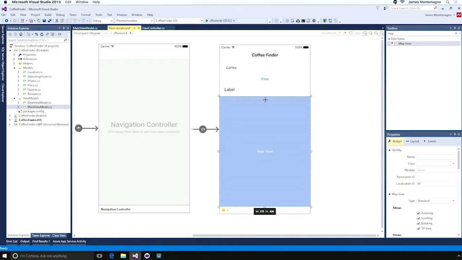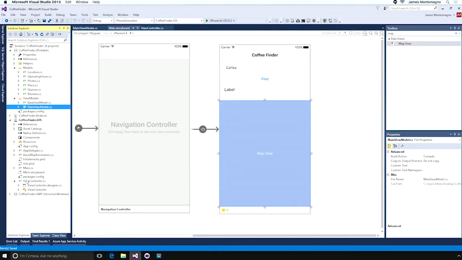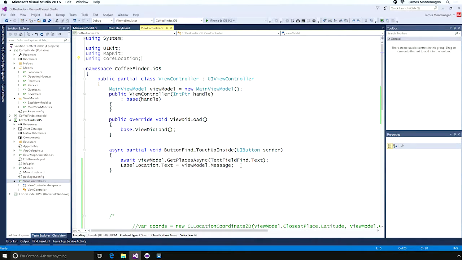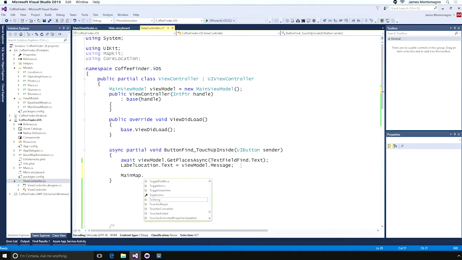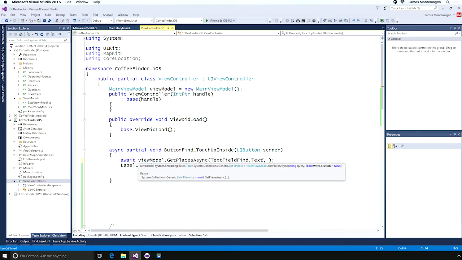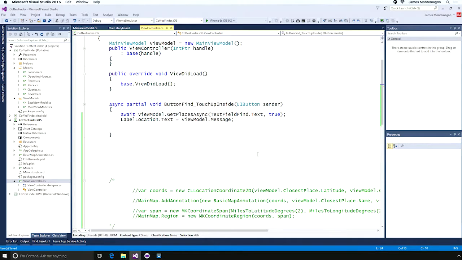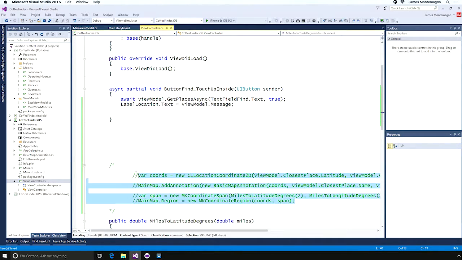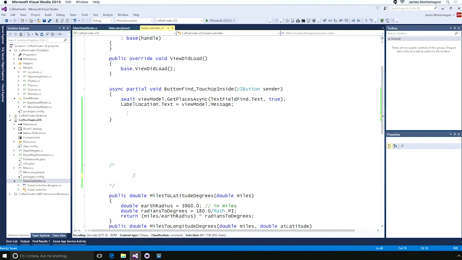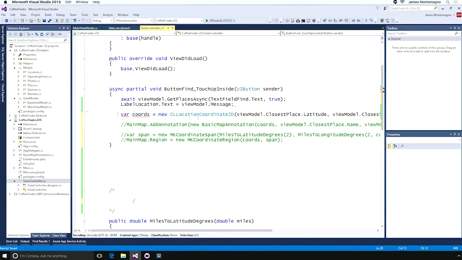And now what I'm going to do is go ahead and name this main map. There we go. Now immediately that main map will be available in my code behind. So main map dot. And I can go ahead and access that native map that's part of MapKit. So of course we're just passing in the text here of coffee, but we'll also want to say true. So we're going to use the geolocation. Now I have a little bit of code, just 4 lines of code to put the pin on the map. So let's go ahead and bring that in and walk through it.